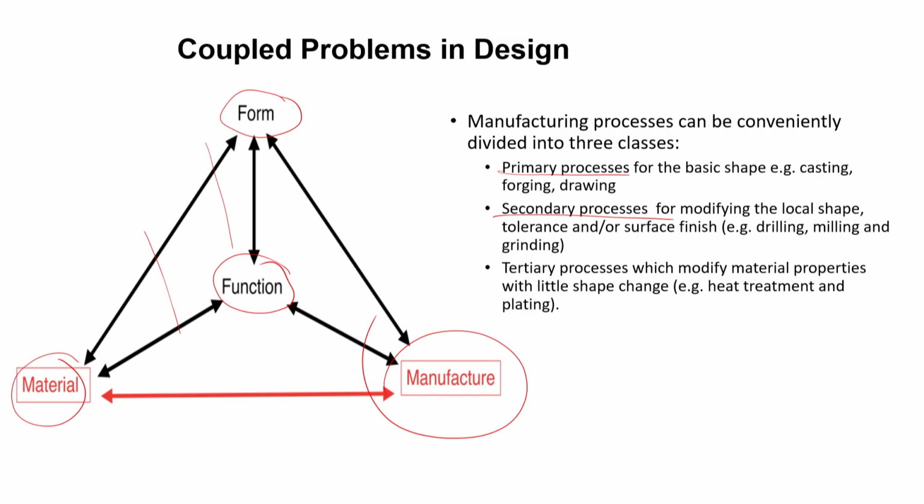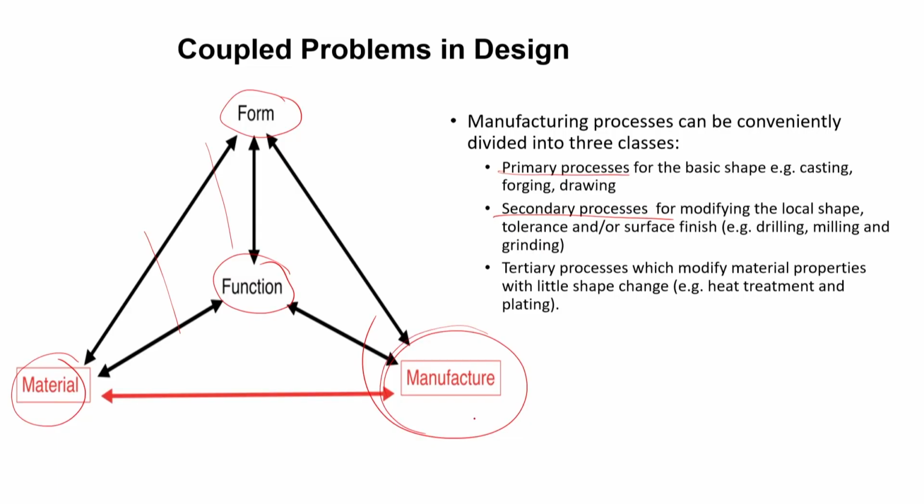For example, drilling, milling, turning, okay, grinding, whatever you are doing, that you are doing for the secondary process. Now, some materials are better from the drilling point of view, milling or turning point of view. So, when you choose the material with the secondary process in mind, then also some materials will get a preference in that manufacturing. And finally, there is the tertiary process in which we modify the material properties with some little shape change, like applying heat treatment and plating, etc. Here generally shape does not matter, but in both of these two cases the form is governed by the manufacturing process for sure.